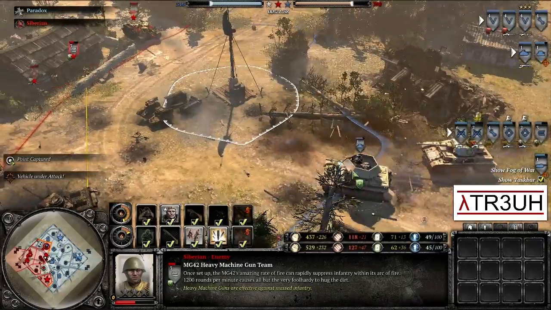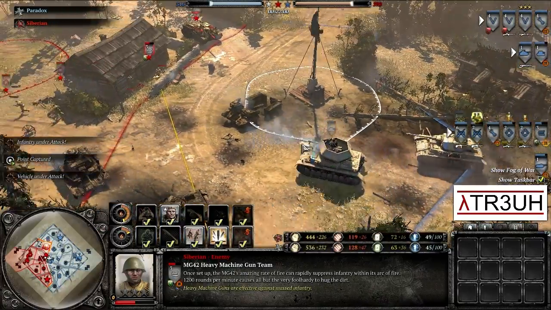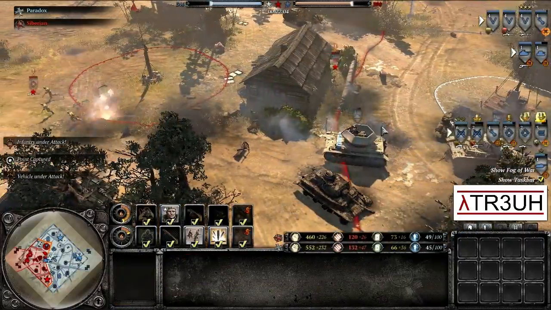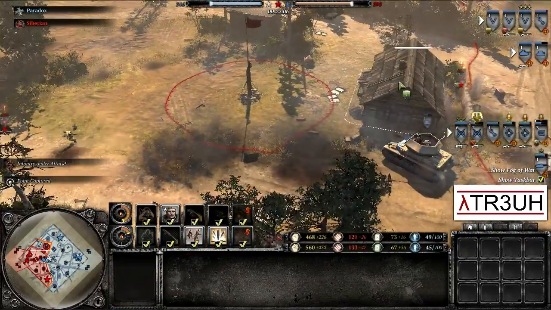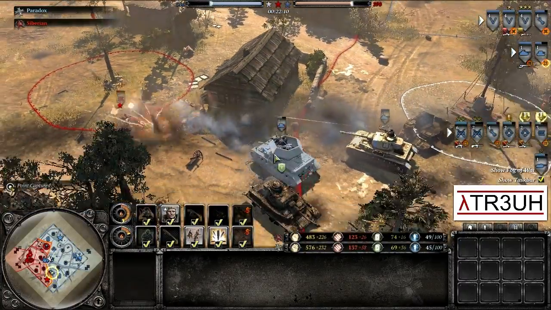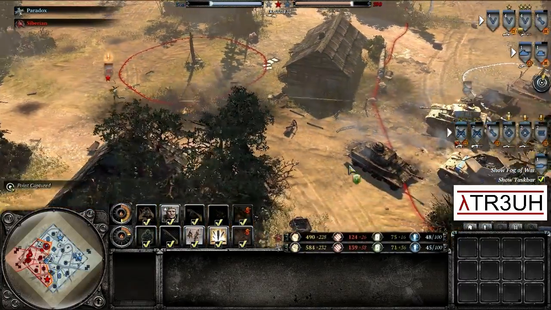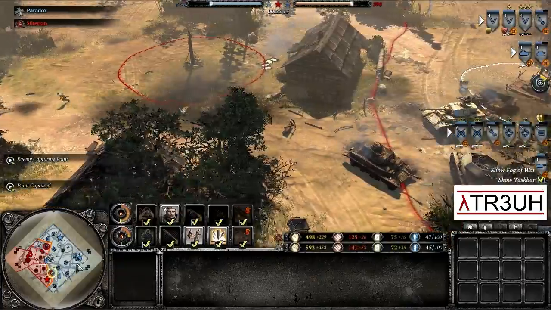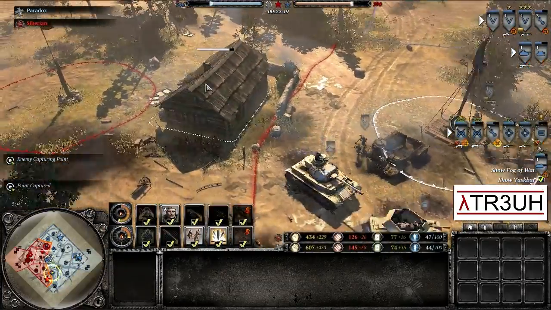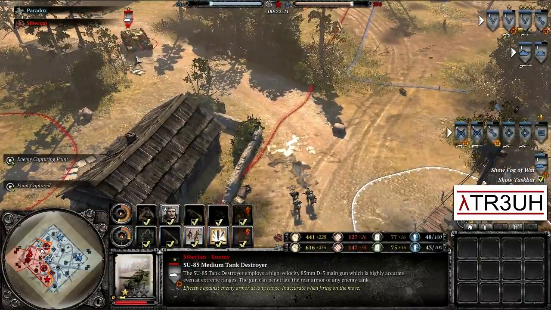Su-85 setting up in a nice position, taking a nice shot at that Flak Panzer. Second shot goes down, brings it down to about 50% health, and the Panzer IV is not actually going for the Su-85. Not exactly sure why. You could actually kill off an Su-85 with a Flak Panzer and a Panzer IV, but again, Paradox doesn't want to risk it. He wants to make sure he has the advantage before he goes for it.